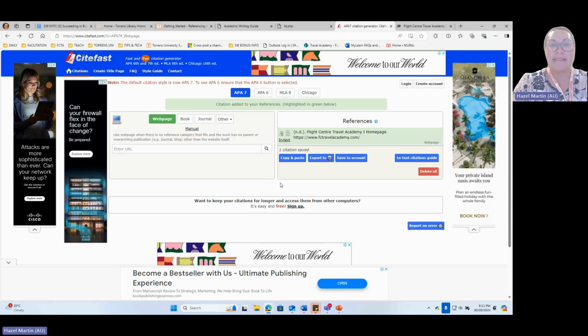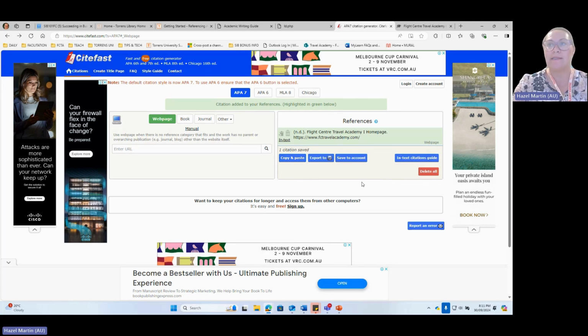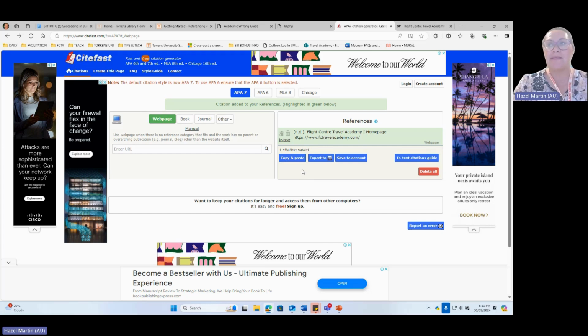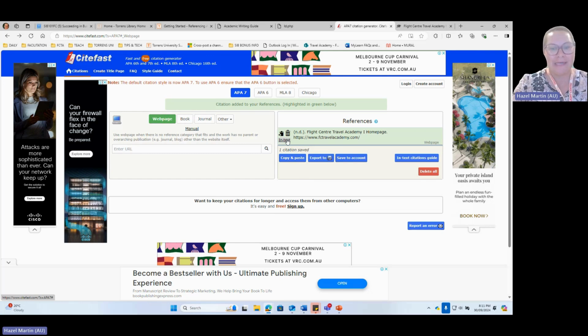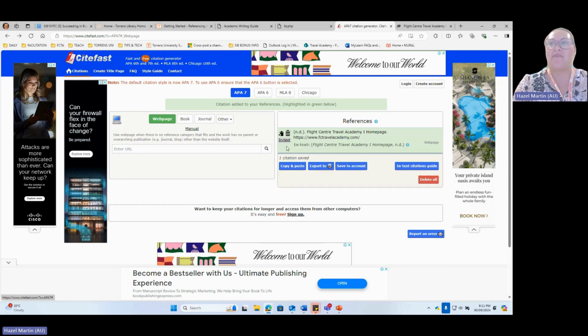So let's go ahead and see what happens. On the right-hand side, you can see that the reference has started to be saved to a reference list. And the great thing about CiteFast, again, it can quickly give you an example of in-text referencing.